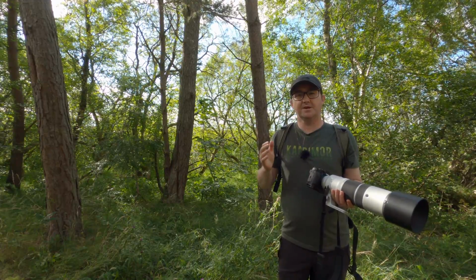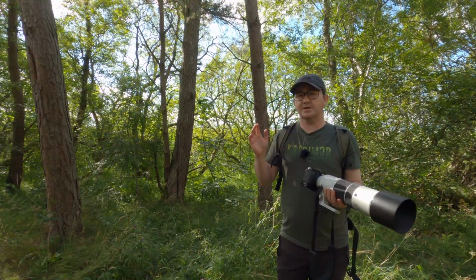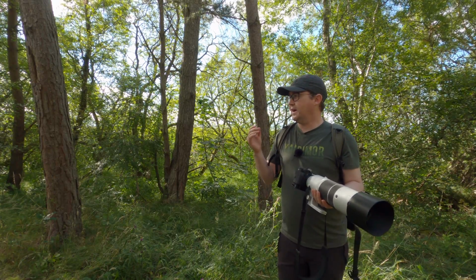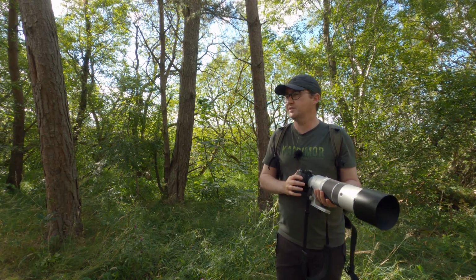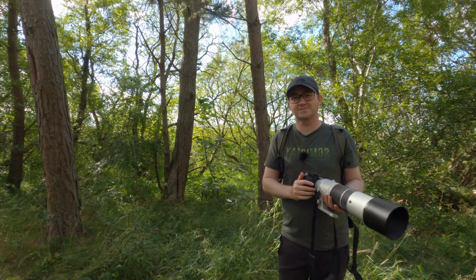It's proving to be a very challenging day for wildlife photography. The light is quite changeable, so I'm always keeping an eye on my settings, changing those as necessary. And the wind has picked up even stronger. There's a very strong breeze blowing around today, and it's making life difficult for the wildlife as well as myself.